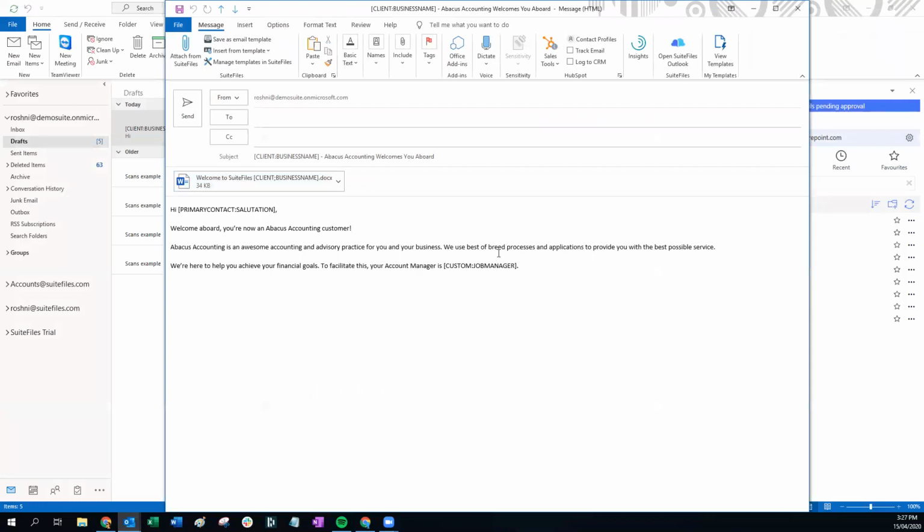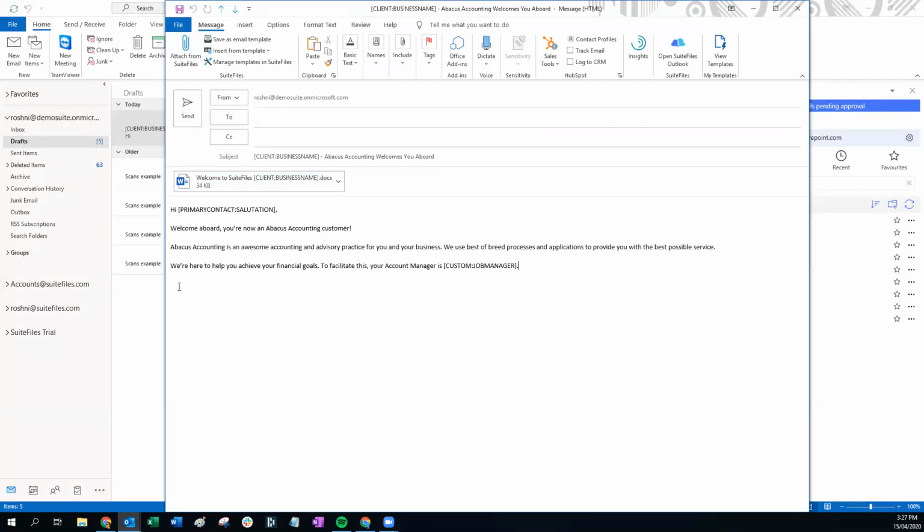So once you're happy with the document attachment, and you're happy with the content of your email and subject line, you're ready to turn this into an email template. Now, one note here, you can see that I haven't included an email signature, and you probably want to do the same.